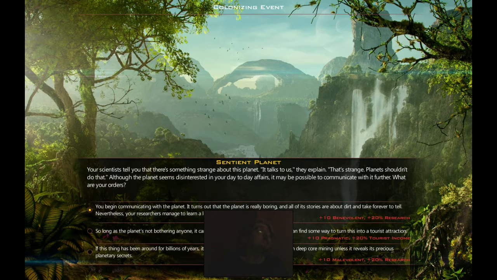It turns out the planet is really boring. All of its stories are about dirt and take forever to tell. Nevertheless, your researchers managed to learn a lot about dirt. So long as the planet's not bothering anyone, it can do what it wants. In fact, let's see if we can find some way to turn it into a tourist attraction. If the thing has been around for billions of years, it knows a lot. Threaten the planet with deep core mining unless it reveals its precious planetary secrets.